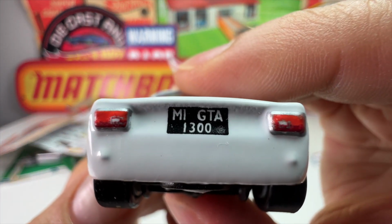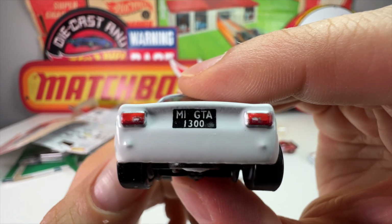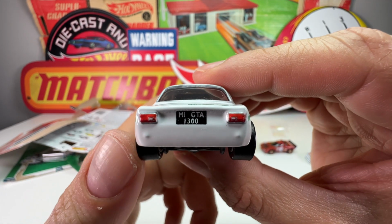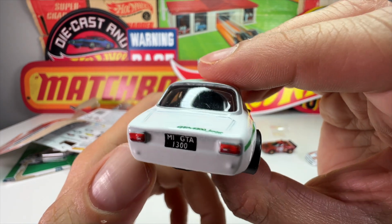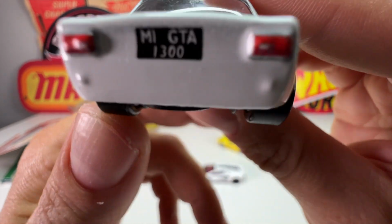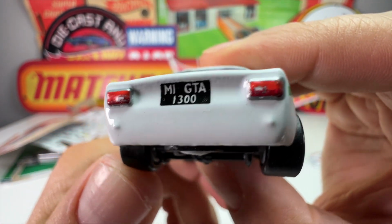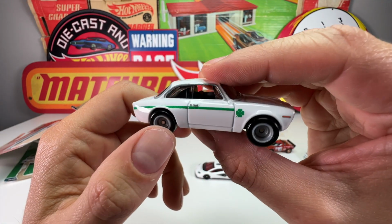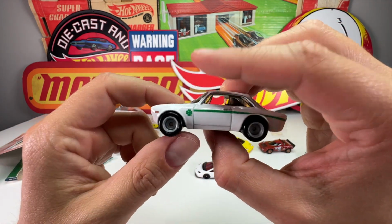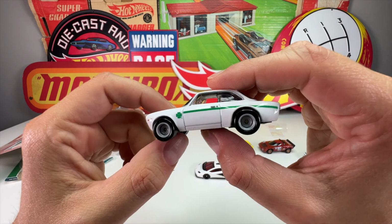So in the back, the license plate looks decent. I actually like that the font isn't perfect because it reminds me of an old school license plate. That I don't mind as much. That's not very good either, that font. The taillights aren't bad either. Overall, I think this is probably also one of the better ones from the set quality-wise.